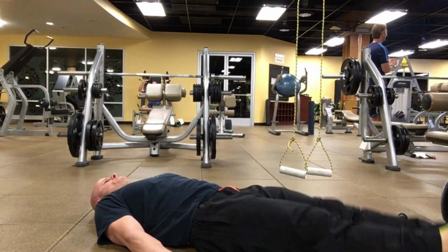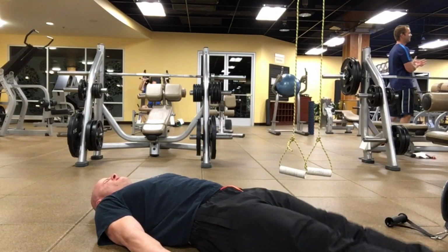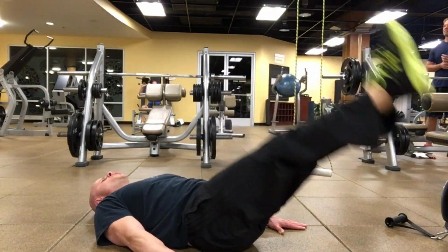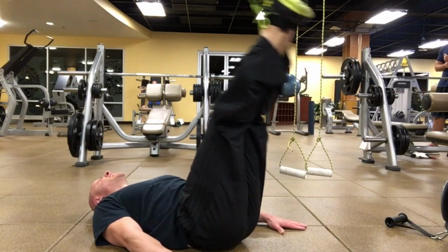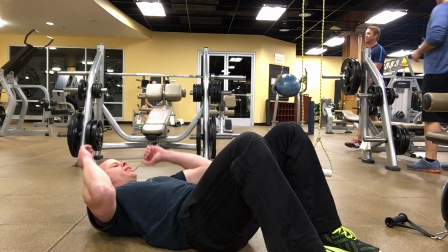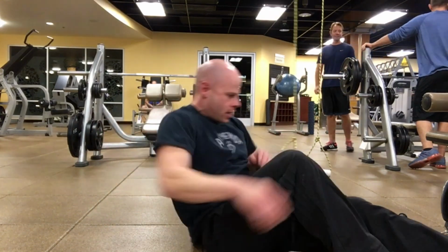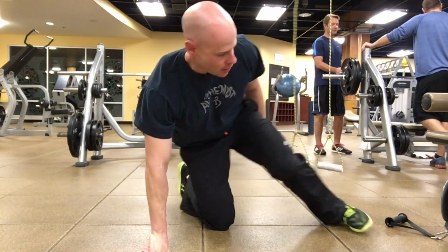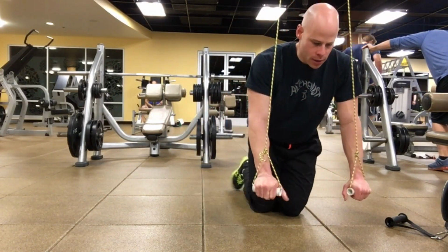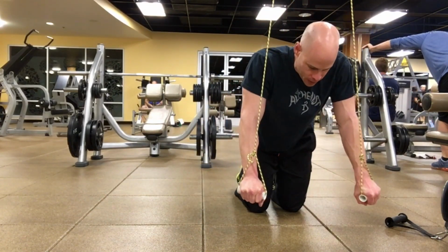Despite the name of leg raises, abdominal work is about picking up your hips, tilting your hips upwards, and the legs are a secondary thing, even though visually it's the big thing that you pay attention to. So I'm trying to pull my hips up, and even though I'm still here laying on the floor, I'm still working on keeping my back tense, because your back is the foundation of your training, and especially your core training.